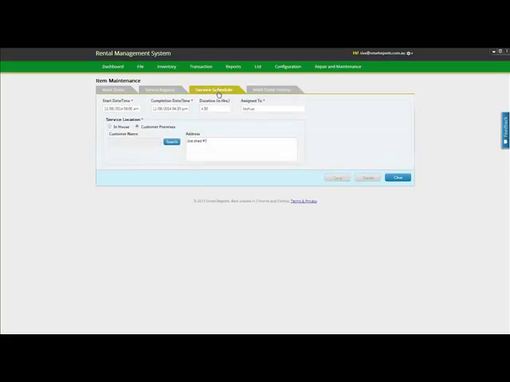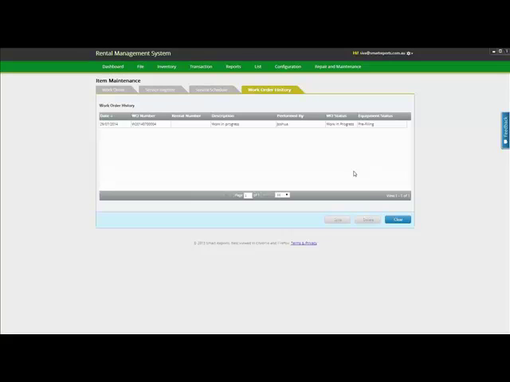So you can specify that this equipment has to start at 8 o'clock and must finish by 4:30 p.m., and overall duration is 4 hours and 50 minutes, and assigned to Josh. And either you can have it at your in-house or at customer premises. It's up to you. And obviously, for this equipment, you can look at the overall service history. As and when you perform servicing or maintenance on your equipment, this area will be updated, so you can see a list of when your equipment was serviced previously.